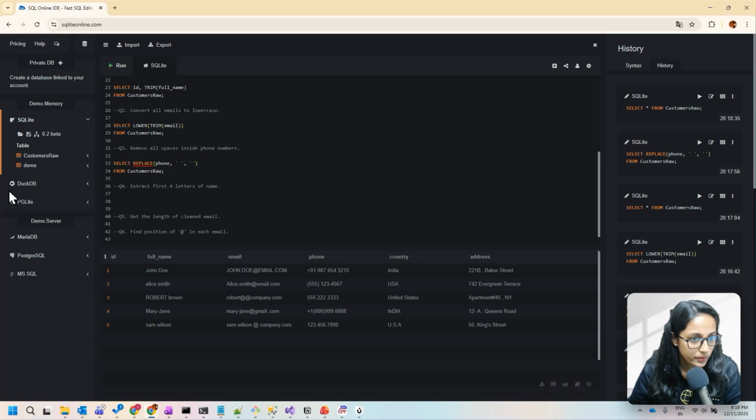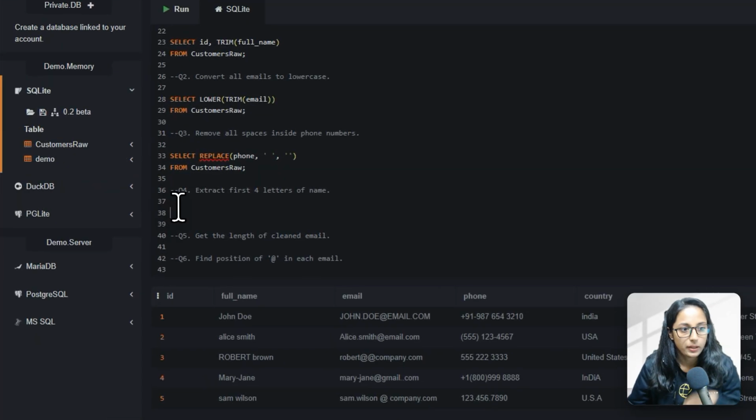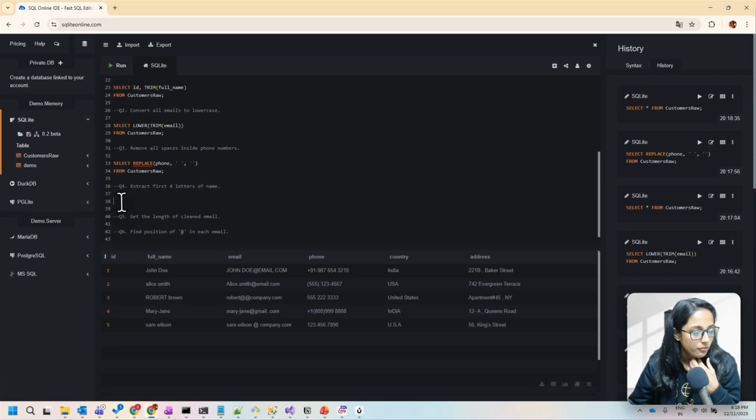The fourth one says extract the first four letters of name. So how can we do that? There is this function called left. It will help us to get the left characters, and then we have right. So it is included with the trim only. Let's see how that looks.